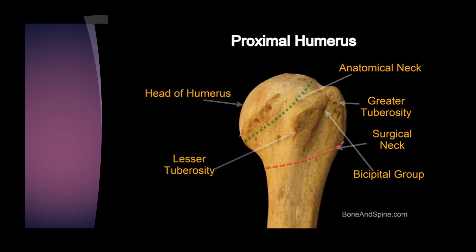Let's revisit the anatomy of the humerus and the attachment site of the inferior capsule. The anatomical neck of the humerus is situated just below the head of the humerus — it is a slight constriction immediately inferior to the articular surface of the head. The surgical neck of the humerus is located further down, where the shaft of the humerus starts to narrow before transitioning into the rounded head. It is suggested that the anatomical neck serves as the attachment site for the articular capsule of the shoulder joint.